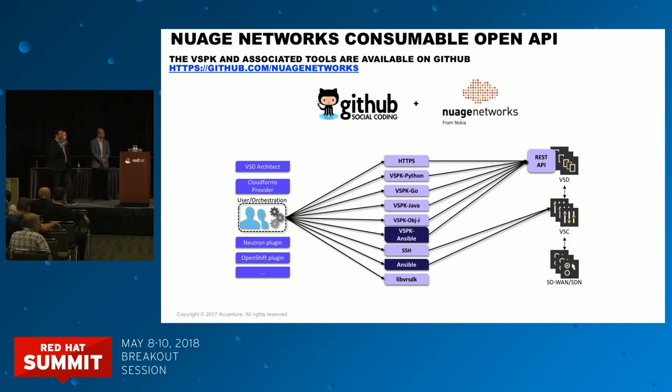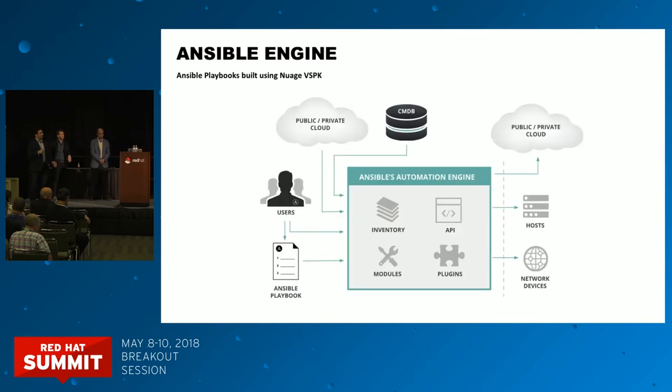But as third-party cloud management systems such as OpenShift, OpenStack, CloudForms, all of this is consumable via our API. And as mentioned, there are different types of wrappers around the API that can be consumed. For the purpose of this presentation, a lot of it is developed around Ansible and basically how Ansible is being consumed. And I'll hand it over to Kyle, who will talk a little bit more about how Ansible makes consuming this platform a lot more simple with a lot more flexibility.